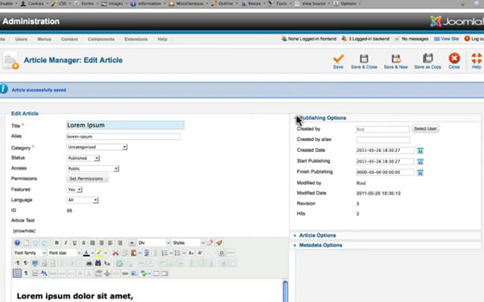One thing to remember, save applies the changes that you've made and saves the article, but leaves you in the editor. Save and close saves the article and closes the article. Save and new allows you to save the article and then it opens a fresh one. Save as copy saves this article and makes a copy of it for another area. And then close, of course, closes the article, but you would lose any of the changes you've made after you've clicked the save button.